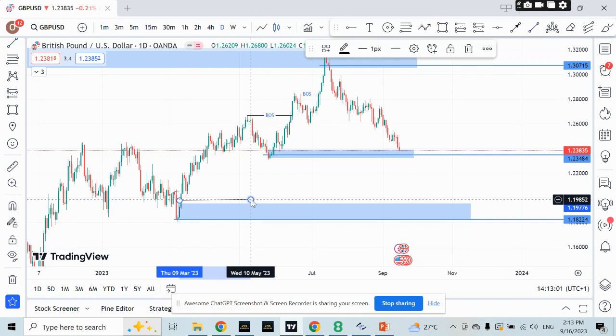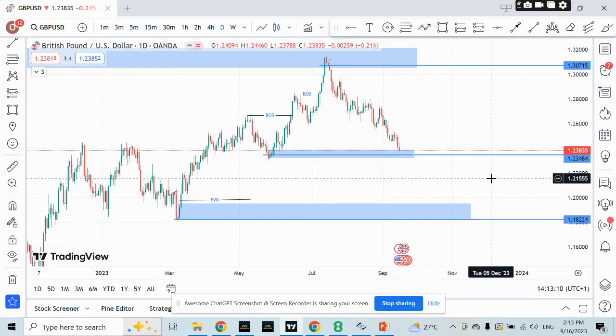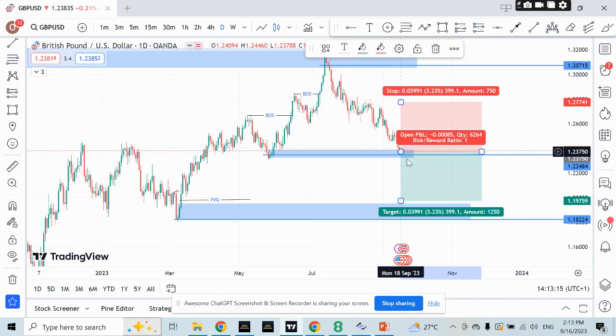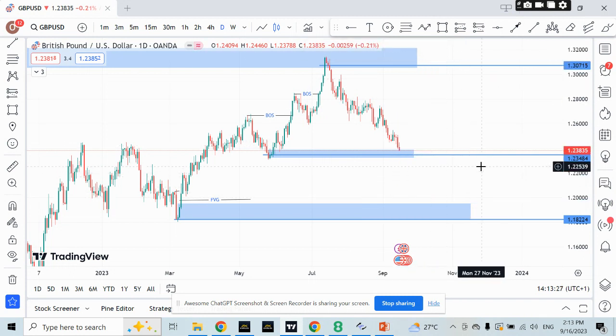This is a daily time frame, so take note. If we actually want to see price reach there, it is going to be like from Thursday or Friday, because that is huge. If we look from here to here, that's 399 pips. This cannot happen in a day on GBPUSD. If you've been trading this pair, you know you barely have this kind of move. So that is what this would be, a buy zone. This would be a good buy zone.